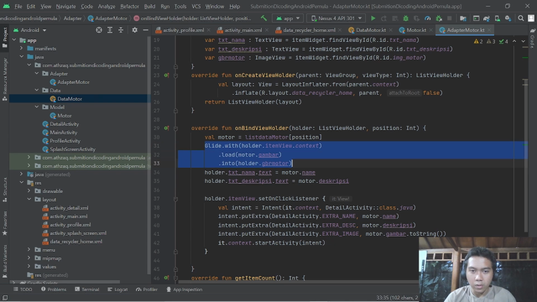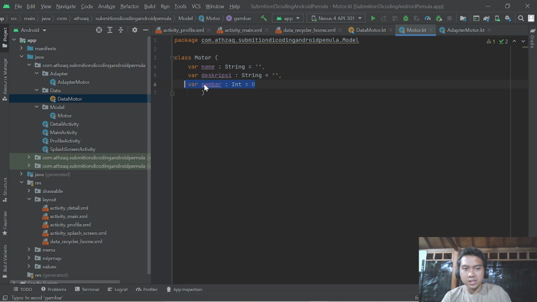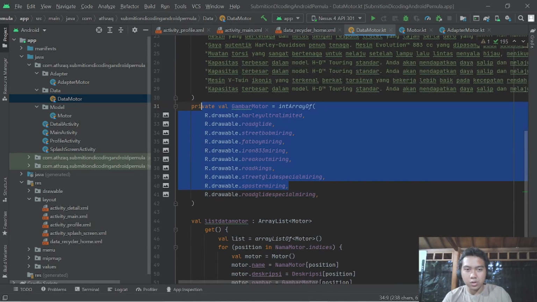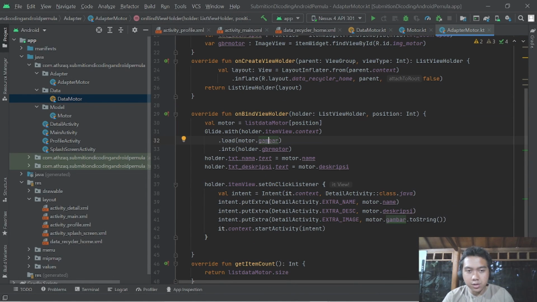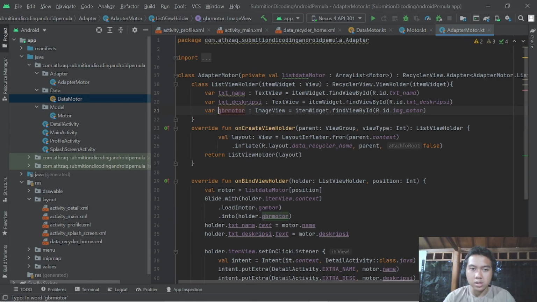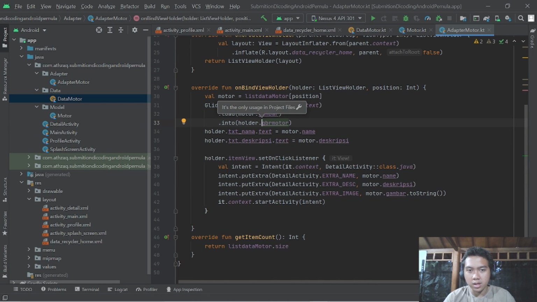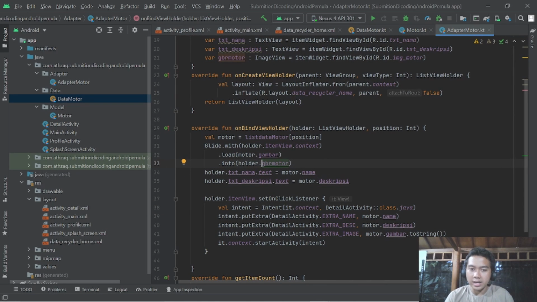Glide is for the picture, so it loads the data from motor and takes pictures from gambar in this, and this variable takes the pictures from the motor into holder, into gambar motor image view, ID gambar motor.